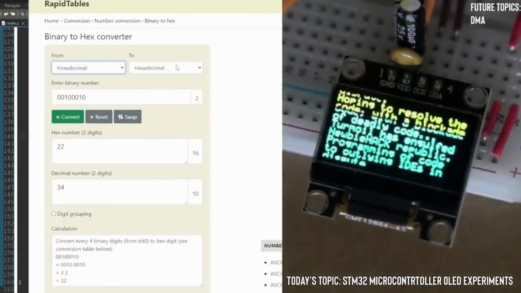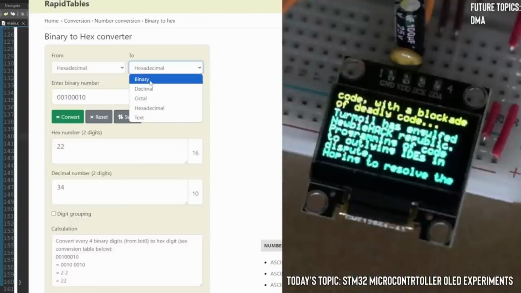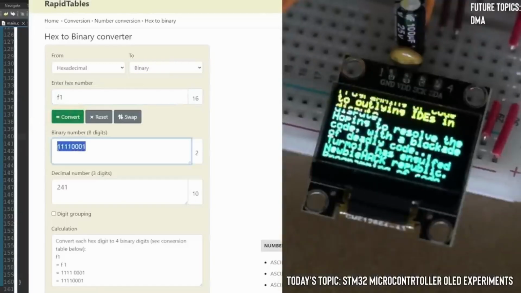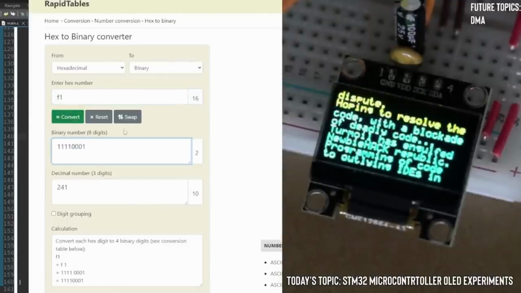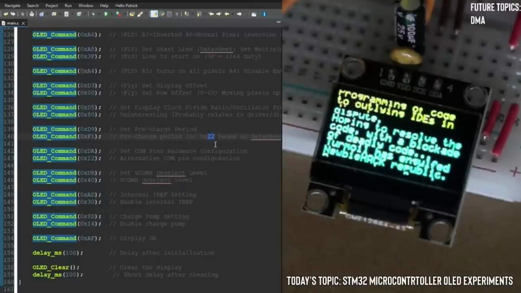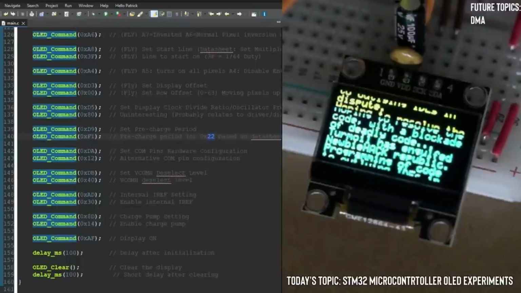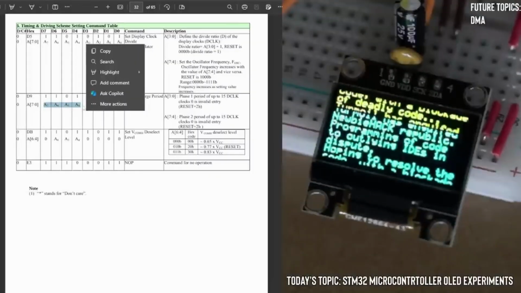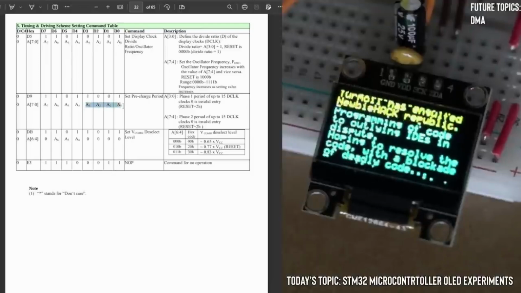All right, hexadecimal to binary. Let's go F1. So that's 11110001. So 22, based on the datasheet, is the reset. So F1 would be 1111 and then 0001.